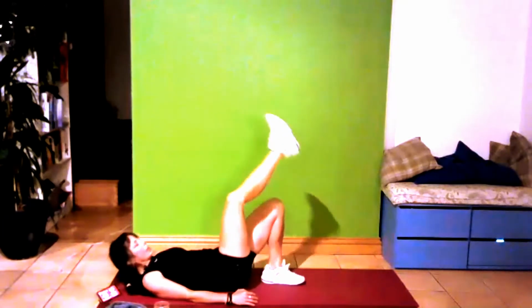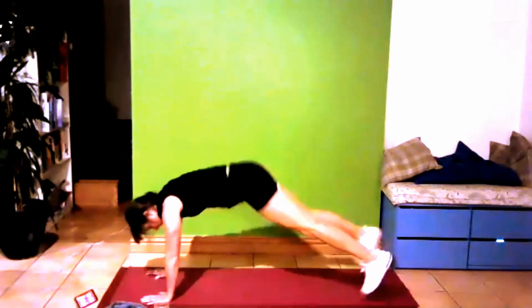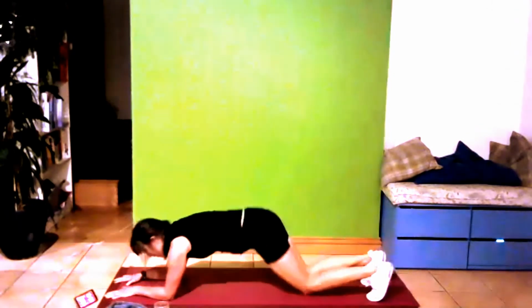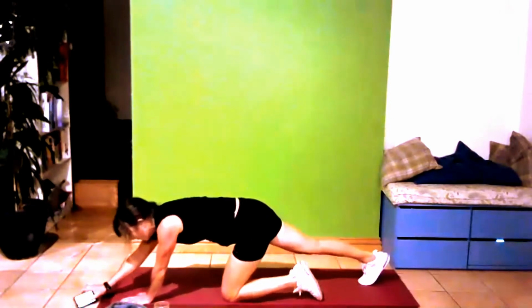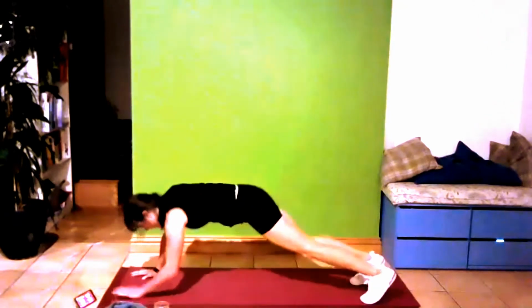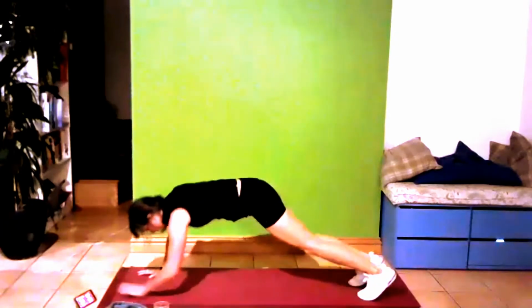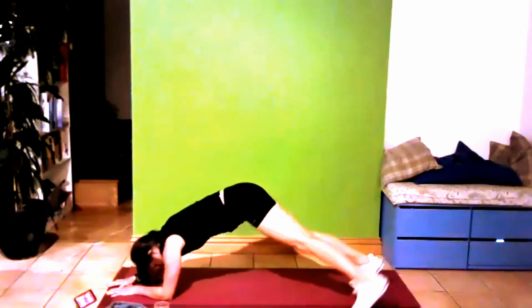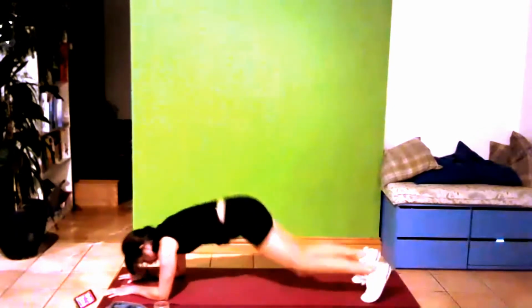Okay, plank jacks. So come onto your hands. Jump out and in. Come onto your forearms. Out and in. Hands out and in. Forearms out and in. Remember, you can step. So I'm going to be stepping. That's it.